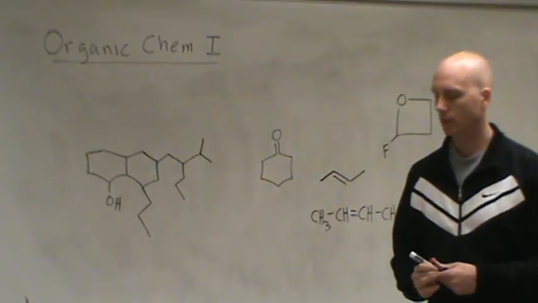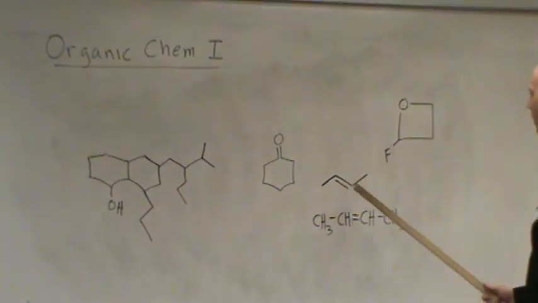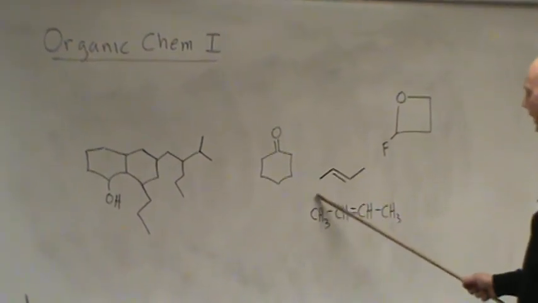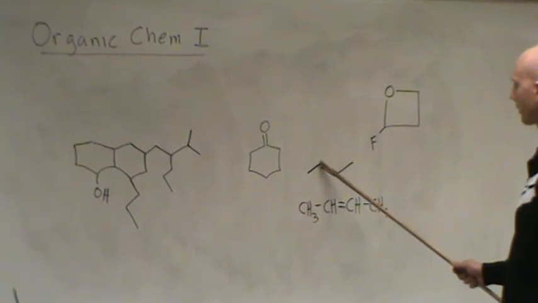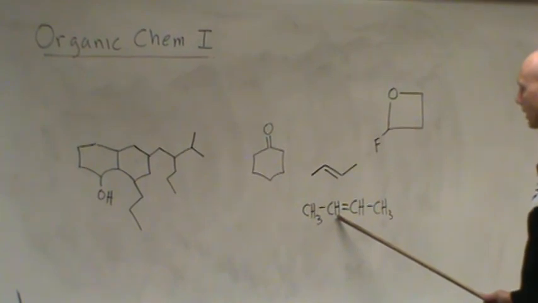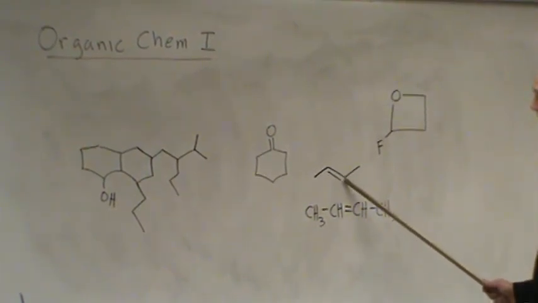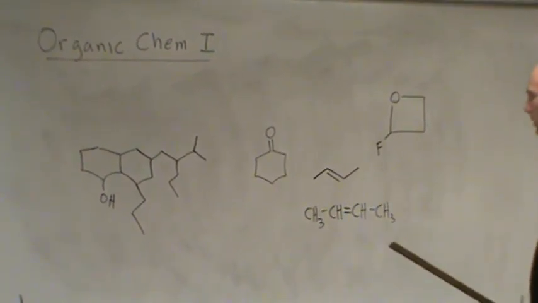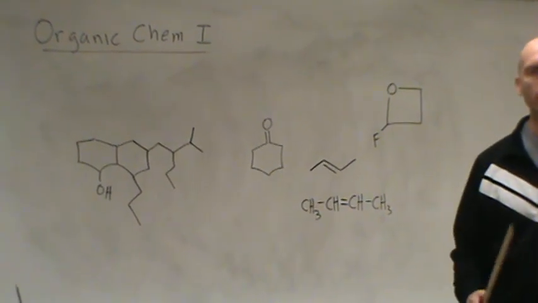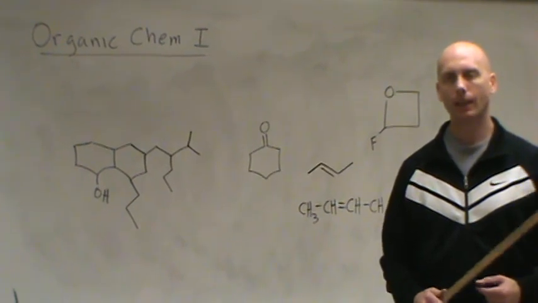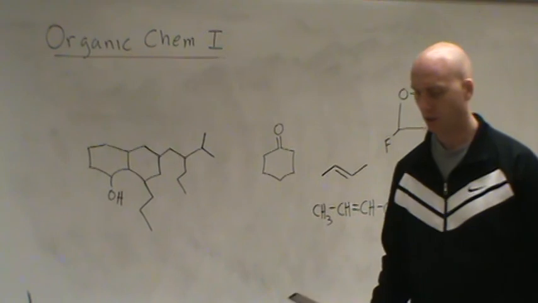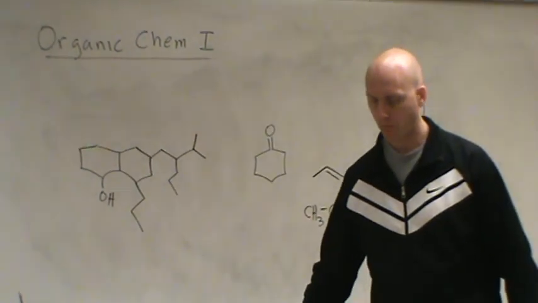Okay, so if I have a double bond, that counts as a bond. So this is a CH3. This carbon, I've used 1, 2, 3 bonds, so I have 1 left over for a hydrogen. Same thing here, and then a CH3 over there. So whether I have a double bond or a triple bond, those still count. And so I still have to subtract from 4 to see how many hydrogens I have left in the molecule.